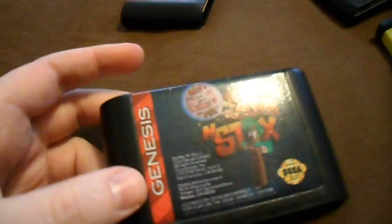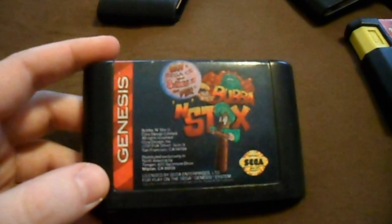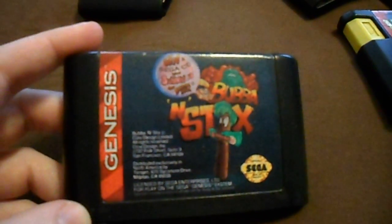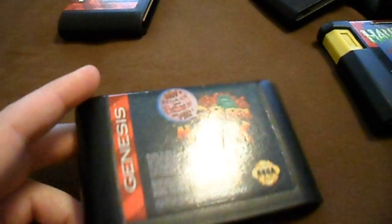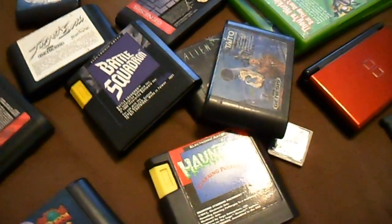I mean, it has sharp graphics. It has interesting gameplay where your character, he's kind of like a hillbilly type guy, and he has this stick. It's like a magic stick, and it looks like just a branch off a tree, and he can put it into the sides of the hillsides and stuff in order to jump onto the stick to get up to the platforms. But he can also throw the stick like a boomerang to hit the enemies. It's really fun and interesting and different, and I'm just really glad I found it because it's really cool. So I got all these Sega Genesis games. I didn't pay that much, so I'm really excited about all that.